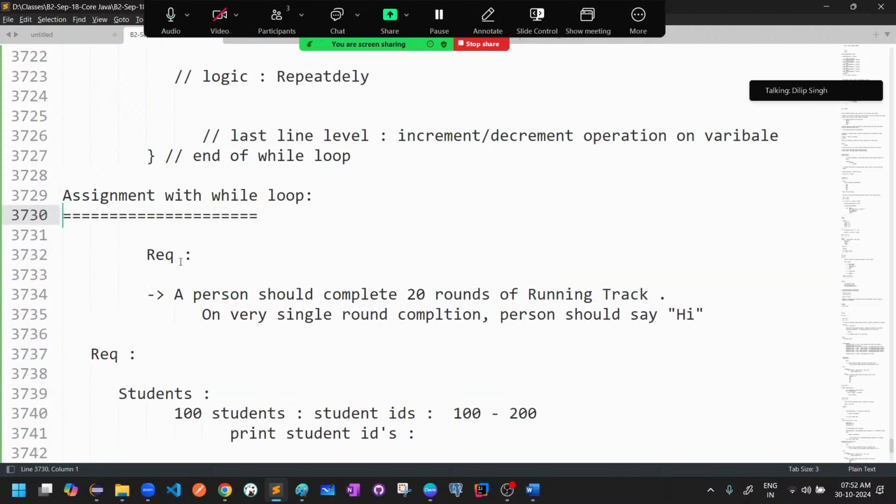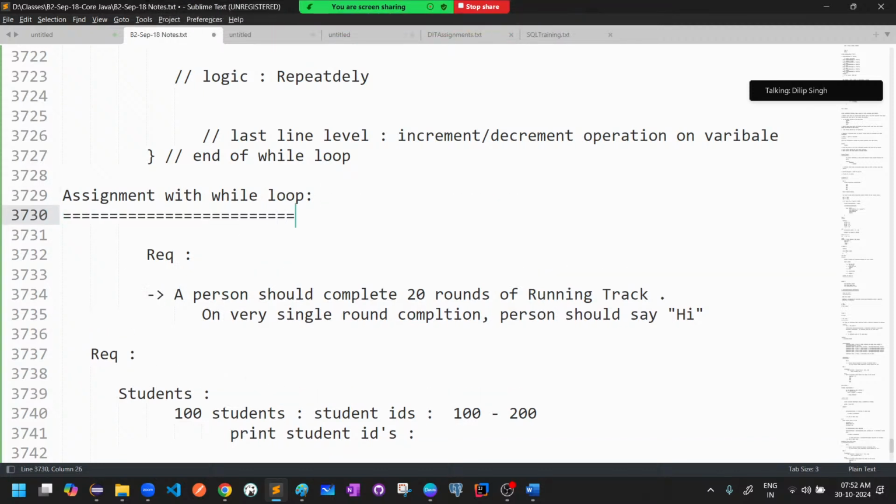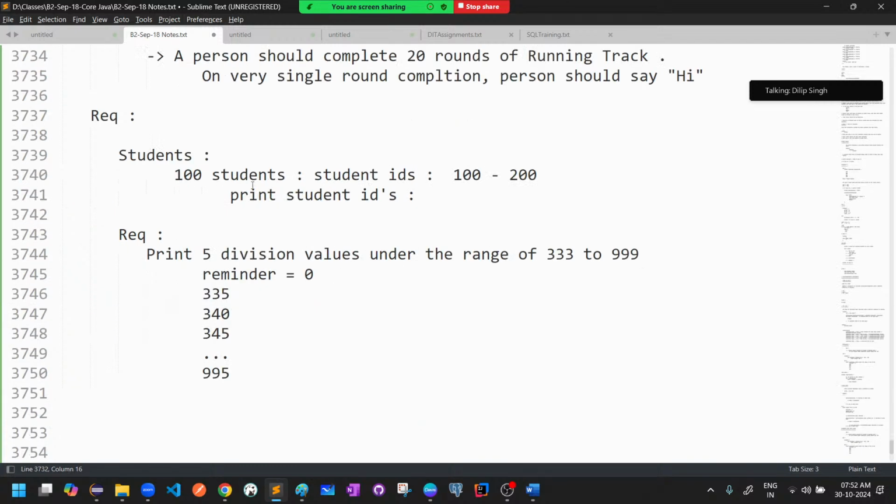Okay, so just do that. Please convert all these assignments again with respect to the while loop point of view. Yesterday I told you to write with respect to the for loop. Today write with the while loop point of view. So that means initialization will come outside, and you have to do the increment or decrement. And then how will you get all this output, even this one also? A little bit tricky.